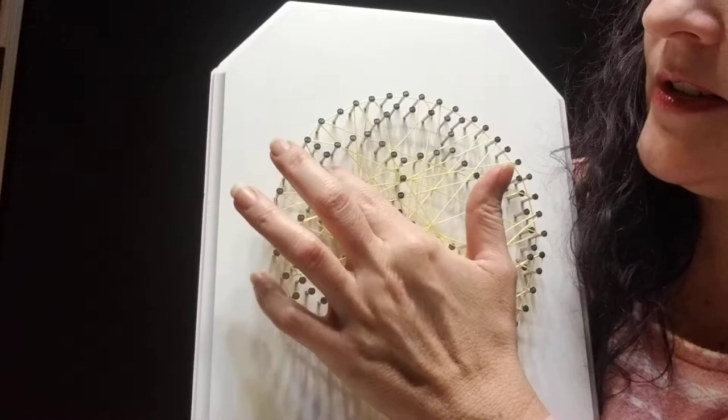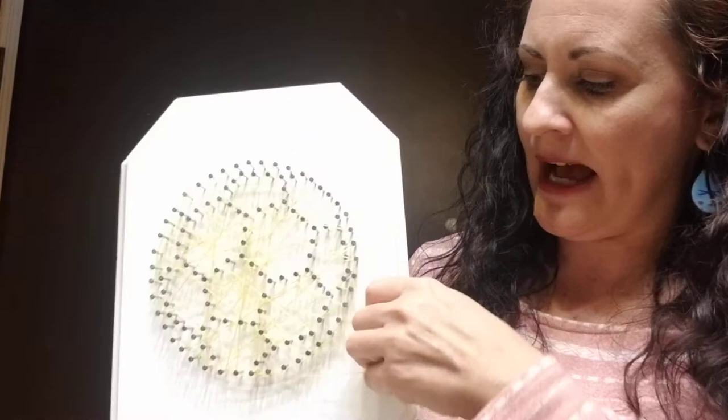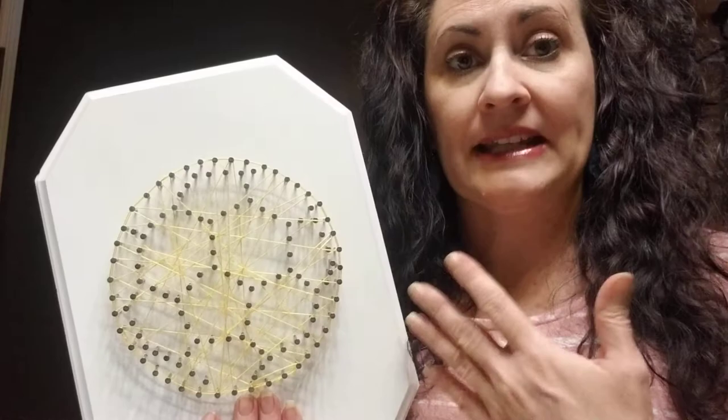There we go. We're just going to push it down gently, and then we're going to repeat that whole process again. You're going to outline along the outer edge — with one circle, that makes it super easy — and then do your random on the inside. You'll do about three or four layers of that until it's as thick as you'd like it to be.